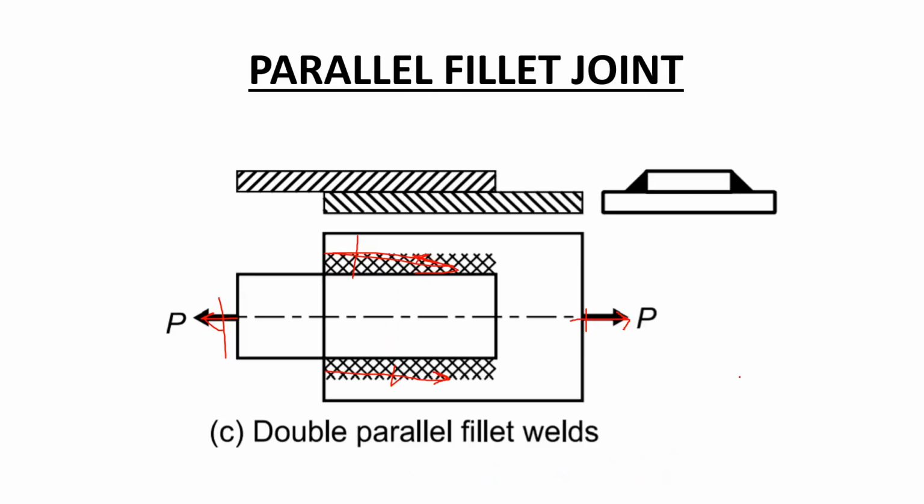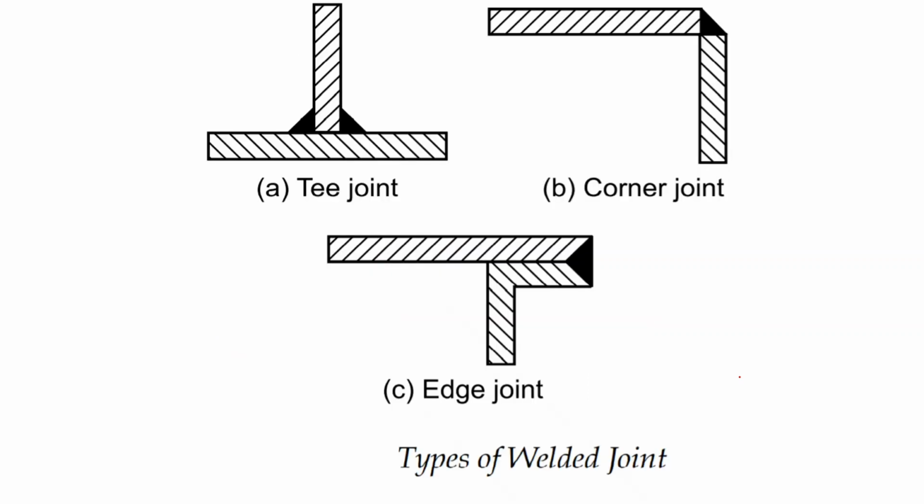So these are the two types of fillet weld, and in the next lecture, we will see how to design and analyze a butt joint, a parallel fillet weld, and a transverse fillet weld. The figure over here shows you some other types of welded connection. This one is a T-joint, this one is a corner joint, and this one is an edge joint. This is just for your information, and we are not going to design these types of joints. We are only going to design a butt joint, and the second one is your parallel fillet weld, and the last one will be your transverse fillet weld.